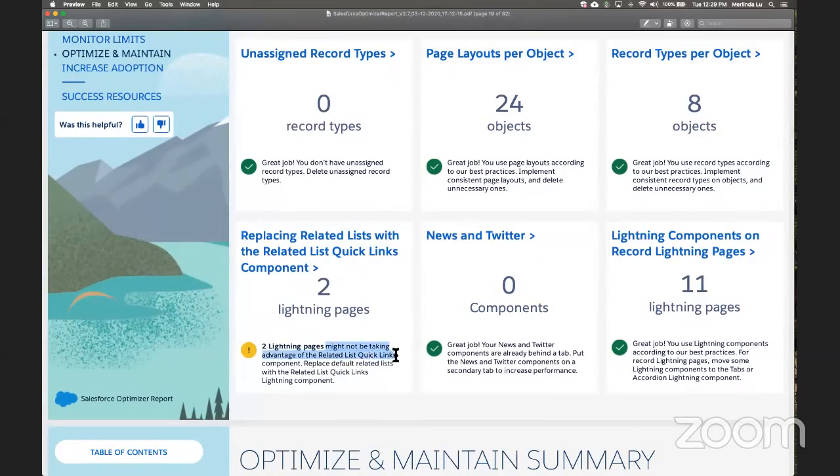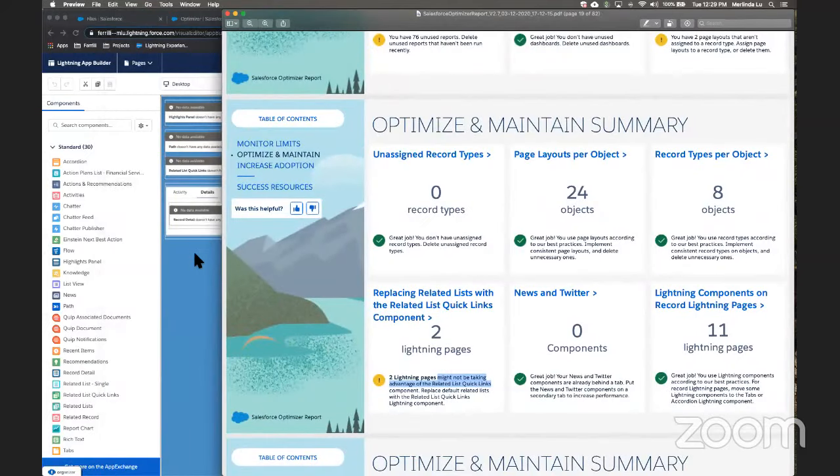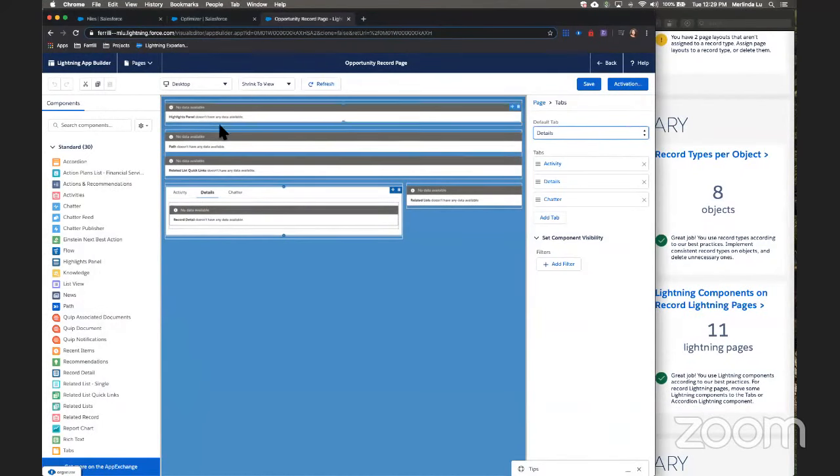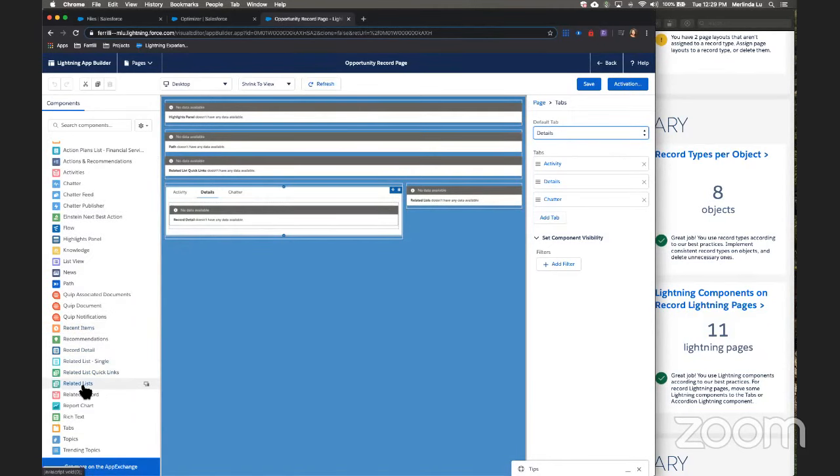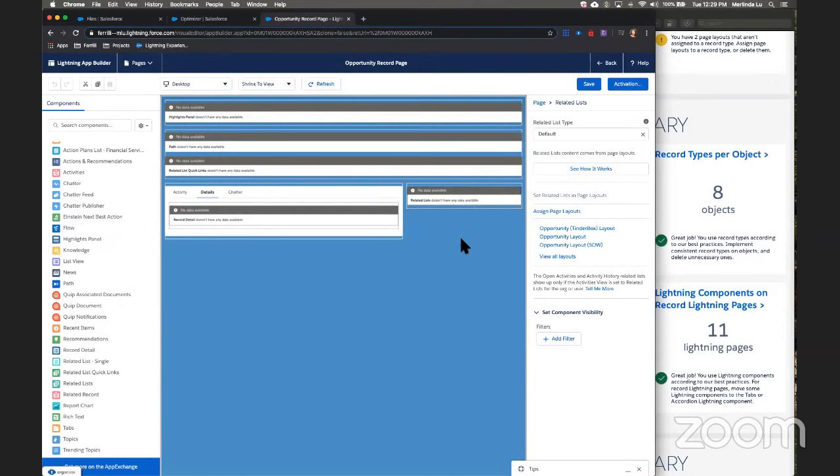Okay. 2 lightning pages might not be taking advantage of the related list quick links. So what this is saying is in your lightning record page, right here, you have your different components, right? So usually we have this related lists component, which is this one right here. And then this one is just showing all of your related lists for this opportunity page layout, whatever page layout is assigned to you that you're viewing.